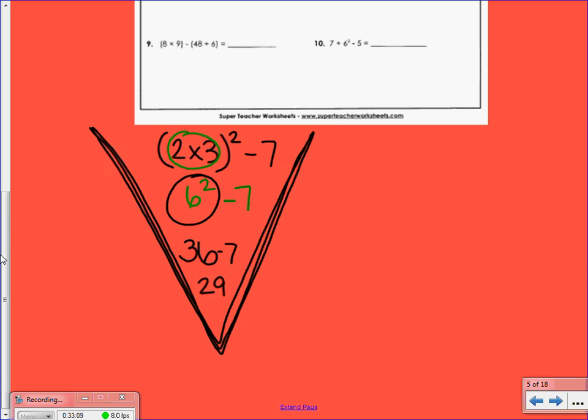Before I cut you loose, does anybody have any questions or got tripped up anywhere? Just remember, Miss Marston's rule is you have to rewrite every part of the steps. Don't try to rush and skip ahead. This is a difficult task. We don't want you to make a silly mistake just because you were trying to go super fast. Okay? Keep these packets here because Monday we're also going to be taking a little bit more of a look at PEMDAS and we'll do some more examples.